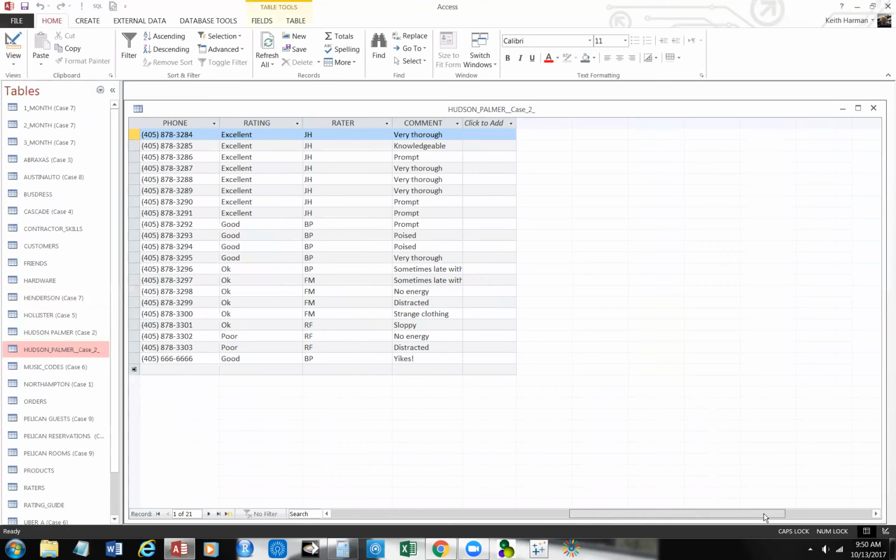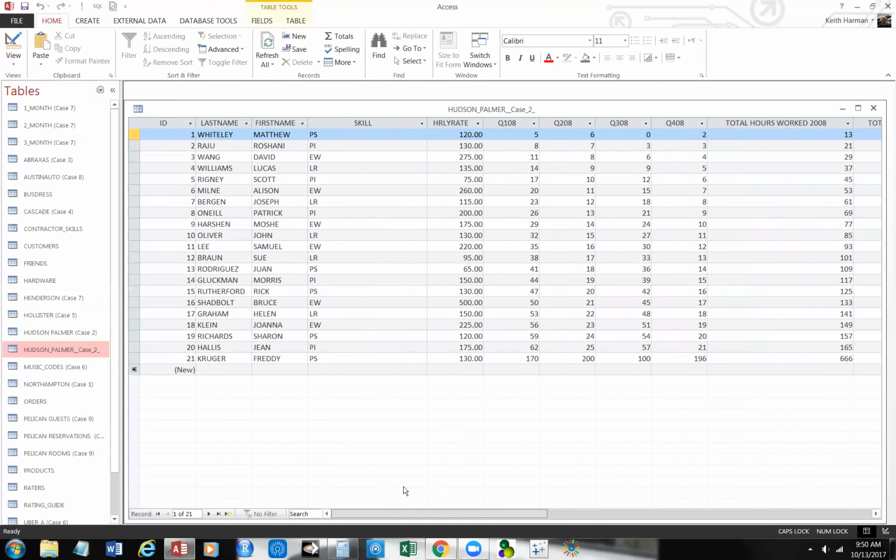Are duplicates okay? Except the only thing I wouldn't require, I would require a comment, okay? And I'd say duplicates are okay, but you get my drift. So that the whole thing has to be filled out. The whole record has to be there before the record will save, okay? Otherwise, I can end up with missing data.